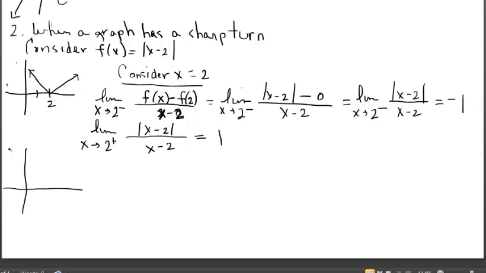Let's look at another situation where we may have a sharp turn. Could be that we're working with a piecewise graph, and perhaps the first piece from the left is parabolic, and then the graph is continuous and it changes into a linear function, and we can clearly see that this is a sharp turn, and we'll call this C. So this graph is continuous, but it's not differentiable. It has a sharp turn in this kind of situation. So it doesn't always have to be absolute value. It can certainly be something like this. And so one more case to look at.